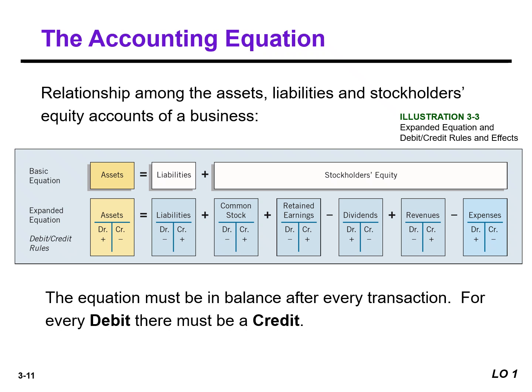So here's our accounting equation. Assets equals liabilities plus stockholders' equity. Assets have a normal debit balance. Liabilities are credit. We add common stock, retained earnings, subtract dividends, add revenues, subtract expenses. And that's one of the ways that you know it's a normal debit balance, because we subtract it out of the stockholders' equity. It's a reduction in stockholders' equity.